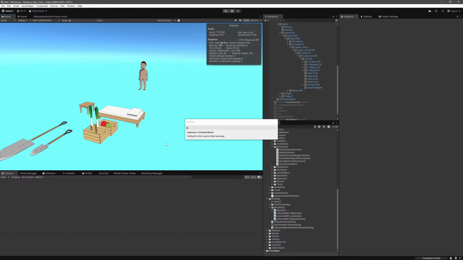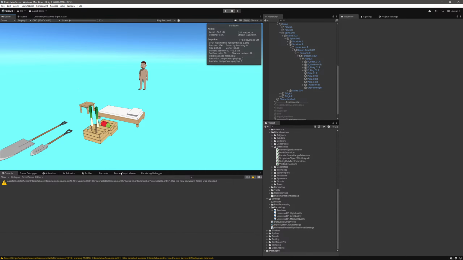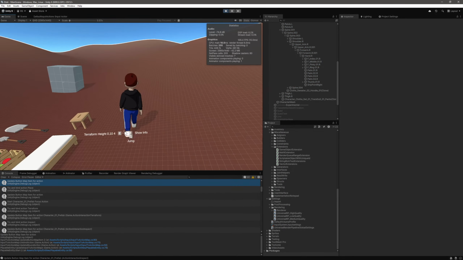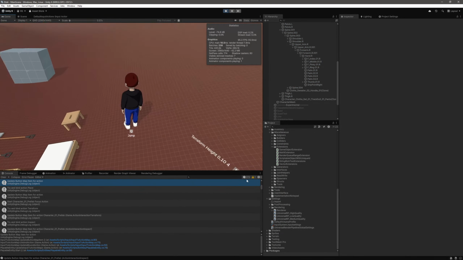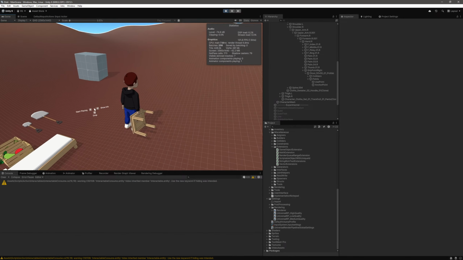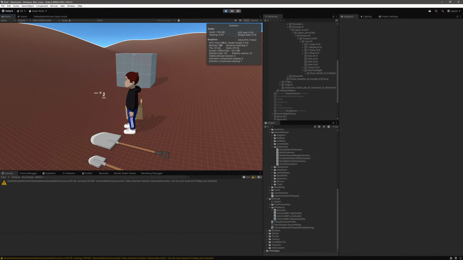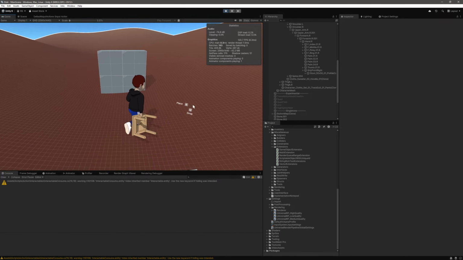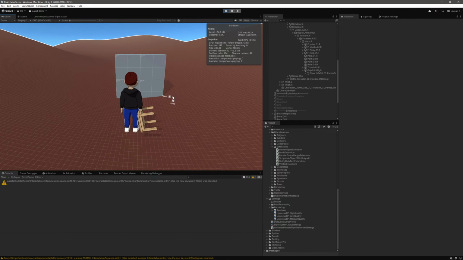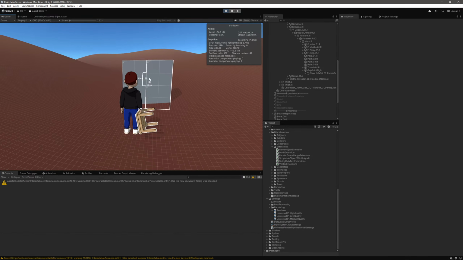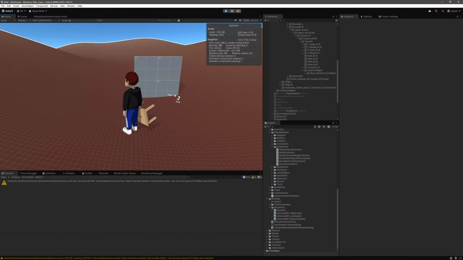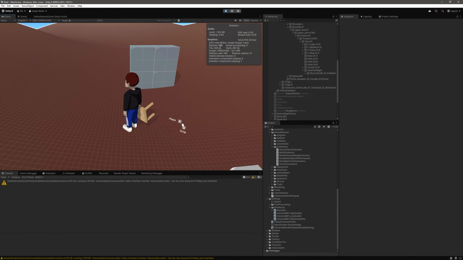I'm a bit scared for the fact that we might see stuttering when we start placing the object. Okay. And we have an object here. Yeah, we want to disable.